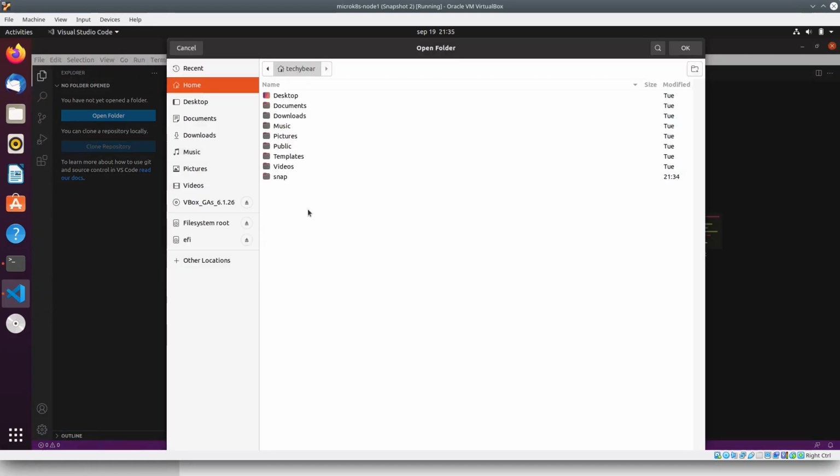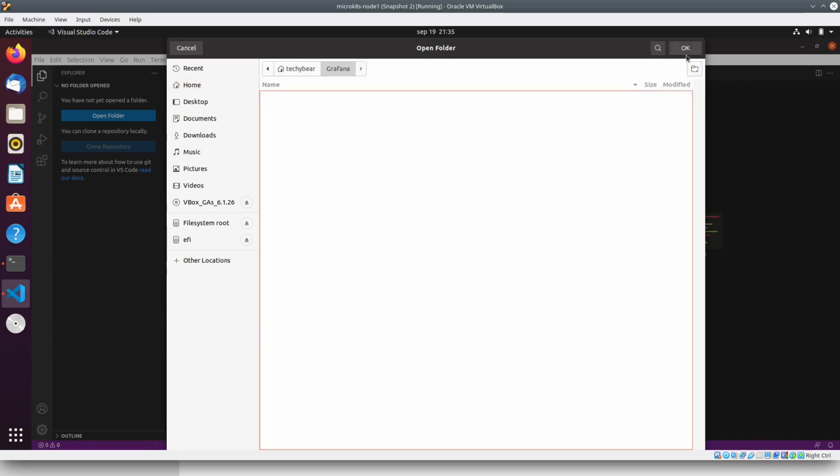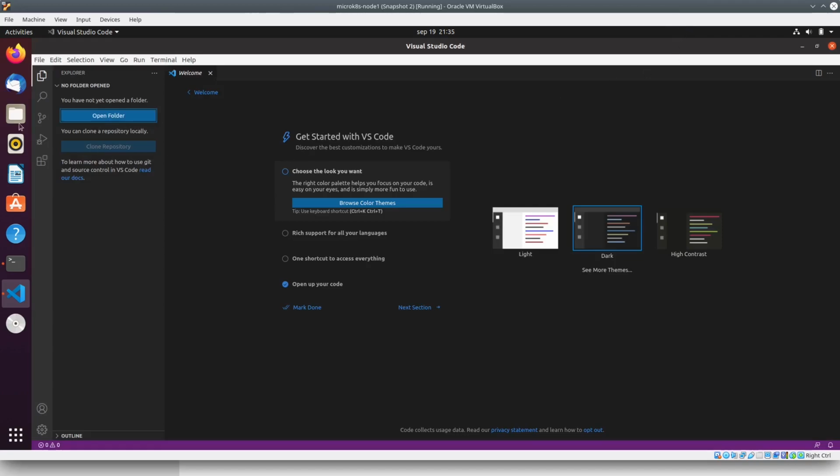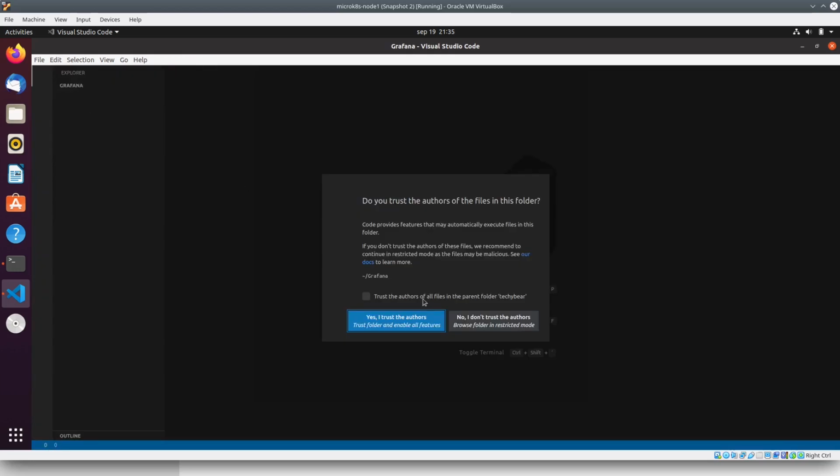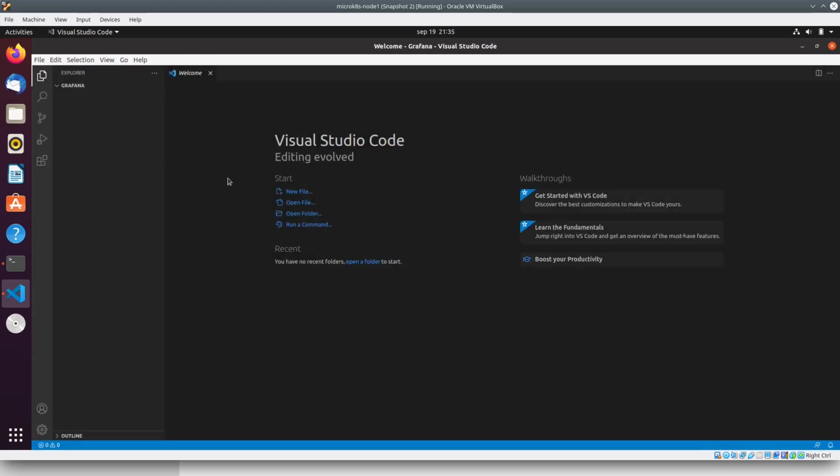I'm creating a folder here, Grafana, and we will create a file here, grafana.yaml.